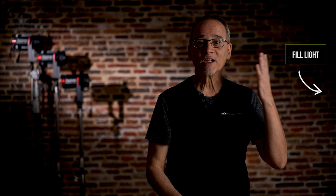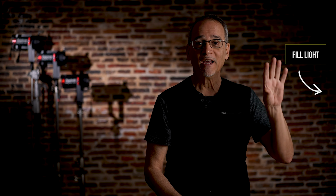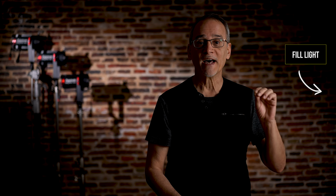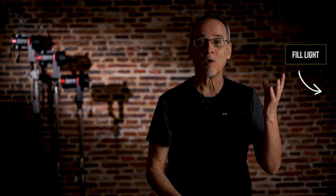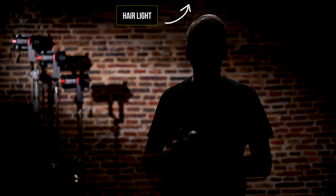Now set up the fill light, and its job is to fill in the shadows on the other side of the face and add some depth. You set it to a much lower brightness, not the same, otherwise the video won't have any depth. Finally, the hair light, usually the dimmest, which separates you from the background, again, adding depth to the shot by pulling you off the back wall.